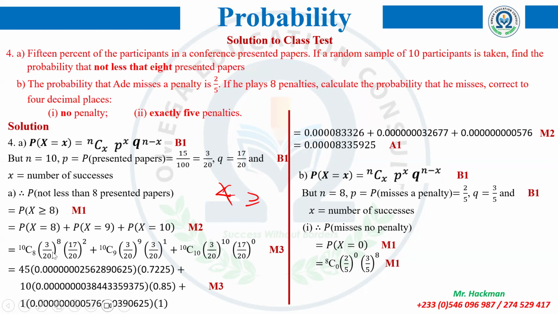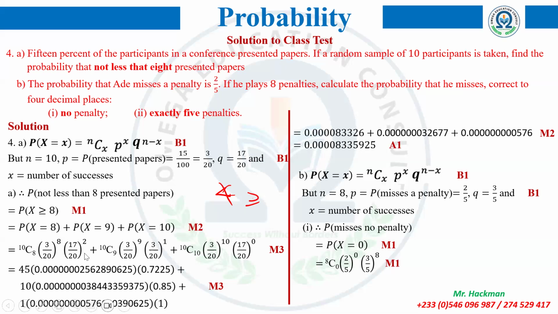And you realize that if you feed your calculator with this, though you are advised to avoid decimal, in this case you cannot avoid decimal because the fraction will give you a decimal. And the decimal here, ordinarily, per the advice, some of you would have approximated to 4dp. But you can see that if you approximate to 4dp, this will be 0 and it will make the whole of this one 0. Meanwhile, this probability is not 0.